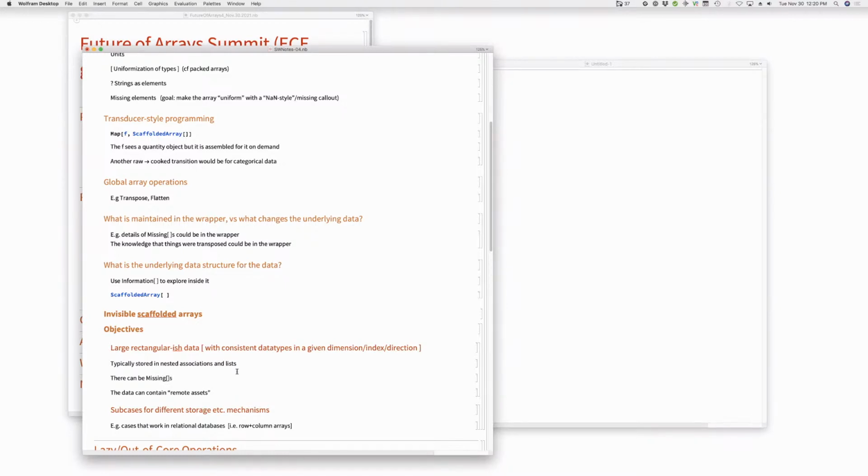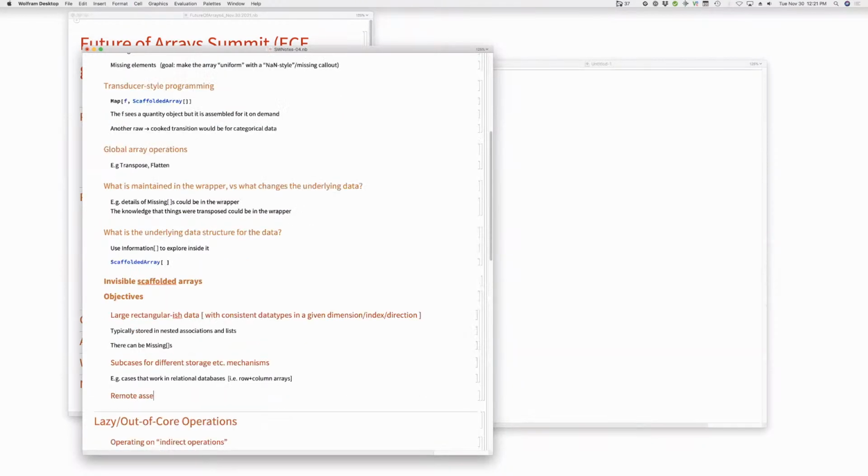And okay, so this remote assets thing, which is basically the MongoDB story, right? I'm not sure about what you mean by that. Like, you mean that, for example, aren't there many potential backends, including Arrow and other things, right? No, I know, but this is a particular. Okay, let me list this separately. This is remote assets.